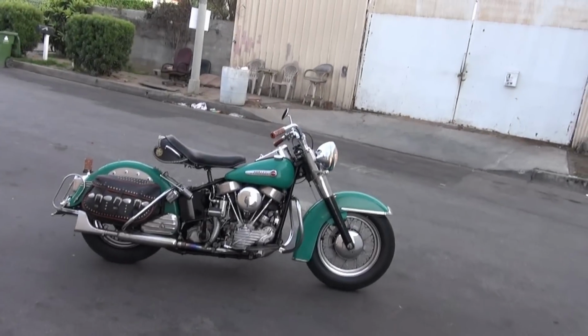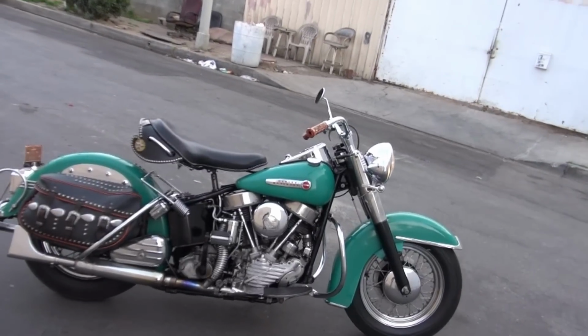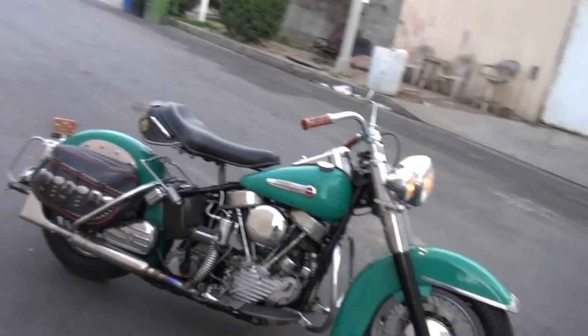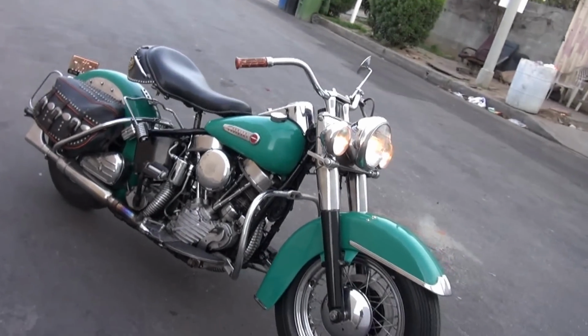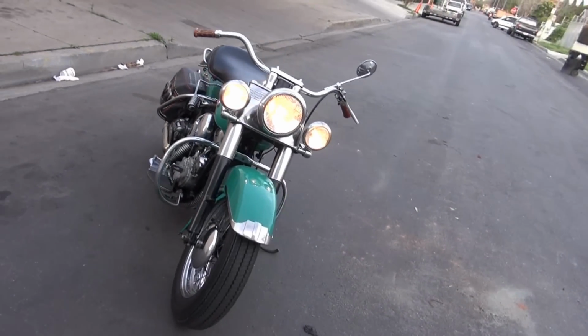Got it running. It's only been started one other time since the 60s. Bob never got it running. My buddy Vince never got it running. Tony Panaccio never got it running. And she runs that well.